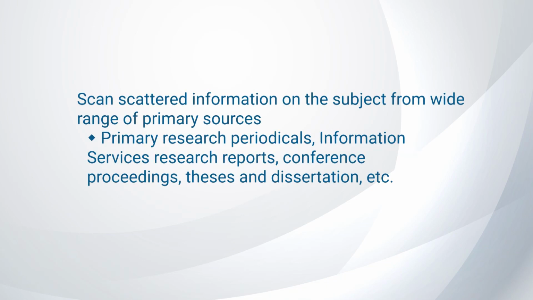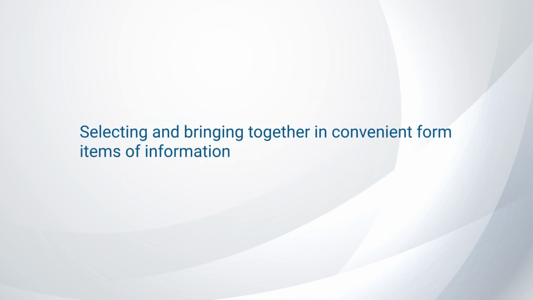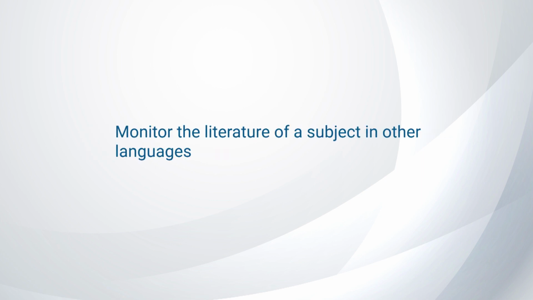Scan the scattered information from various sources, get pieces of information from primary and different kinds of other sources, and then select and bring them together in a convenient form of items of information for your user so that they can use it. Monitor the literature on a specific subject on a regular basis so that you can provide such scanned and assimilated, or rather condensed, output to your user on a regular basis.